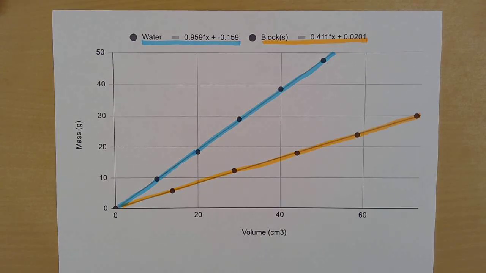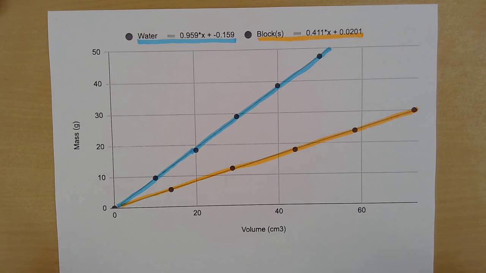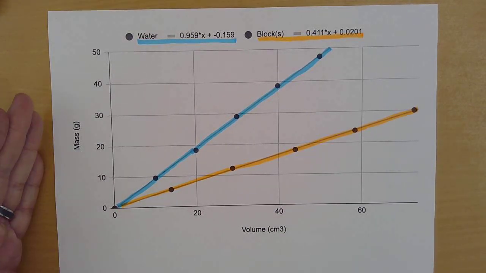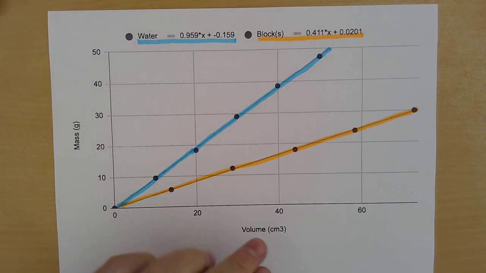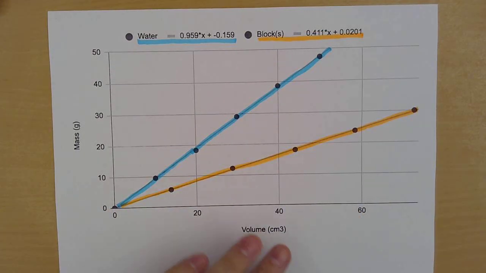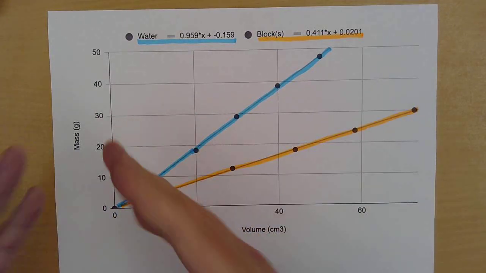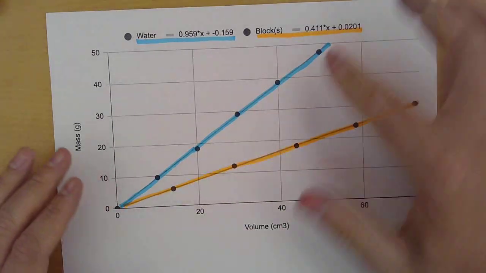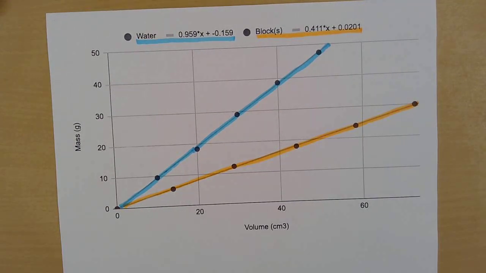We're talking about density. So these are the two graphs that you guys made during your density lab. What we really were looking at were the mass of water versus the volume of water that we added to the beaker. And then we also had the wood blocks. So we took the volume of the wood blocks and we saw what mass those were as well. And then we plotted them out and we saw these two different relationships.